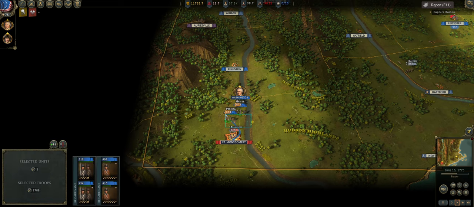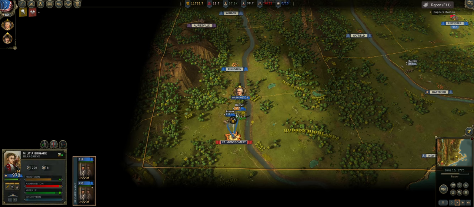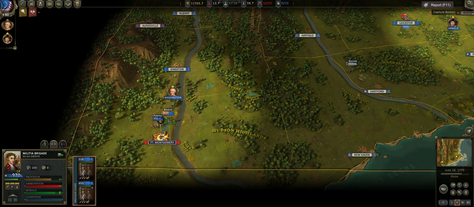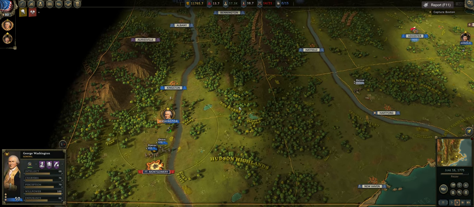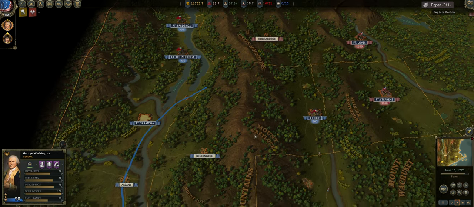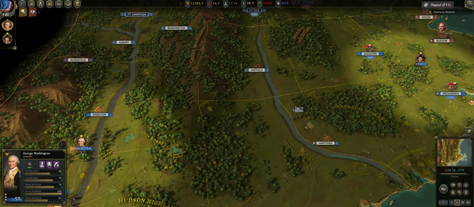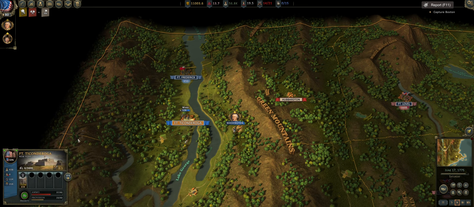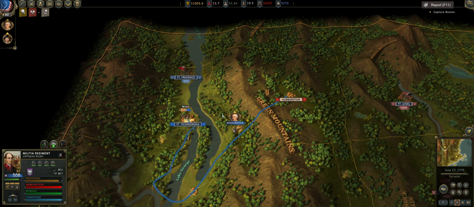Ooh, interesting. Oh, and they surrendered. Okay, that wasn't as interesting as I thought. Okay, you guys go over there. You guys will capture Montgomery, and then we shall move up over here, and I would like to see what is over at Hubbardton. Let's take a peek over at Hubbardton. Perfect. There's nobody in Hubbardton.